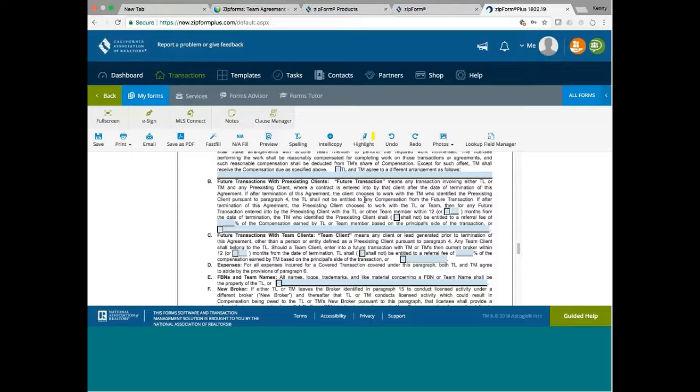Now, there could be a situation where you came to a team and you brought some existing clients with you, and then in these transactions that you're working in, now let's say, for example, you did not exclude the pre-existing client from the team agreement, such that now the pre-existing client becomes the client of the team. Now, in this situation, if you are the team member, unless it's spelled out clearly, you may have a dispute with the team lead after your relationship is terminated.